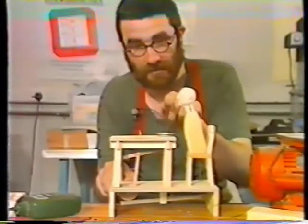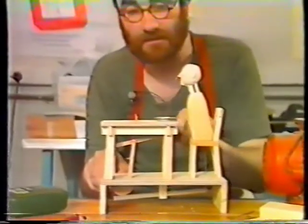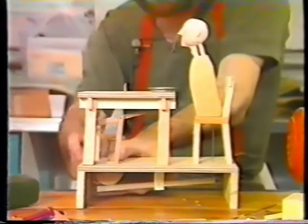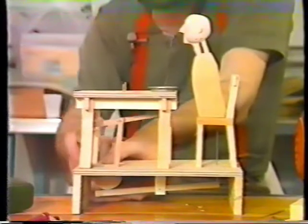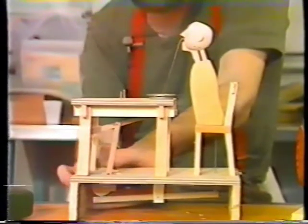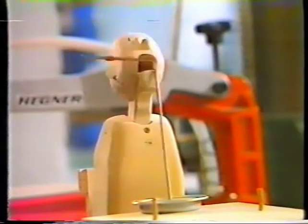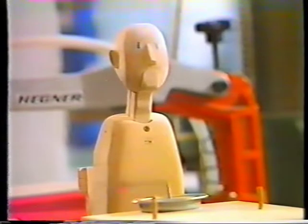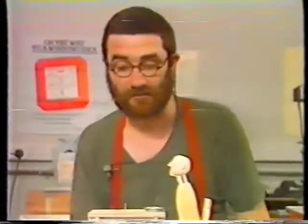It appears that the spaghetti isn't meeting an open mouth, it's meeting a nose. And what we have to do is turn the shaft so that the mouth will be open when the spaghetti's at the high point. And that's nearly right. I think we can get on now with making the hands and all the fancy bits, because the machine is now, as a machine, okay, it works, it's finished.